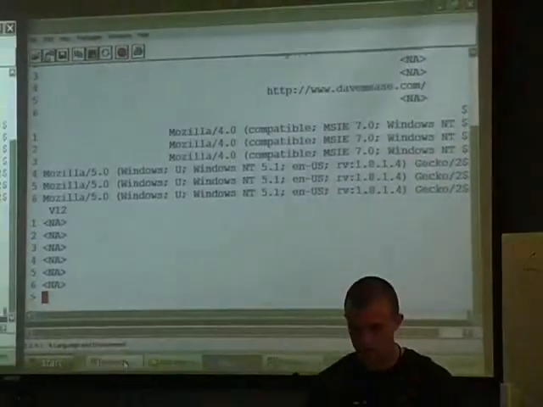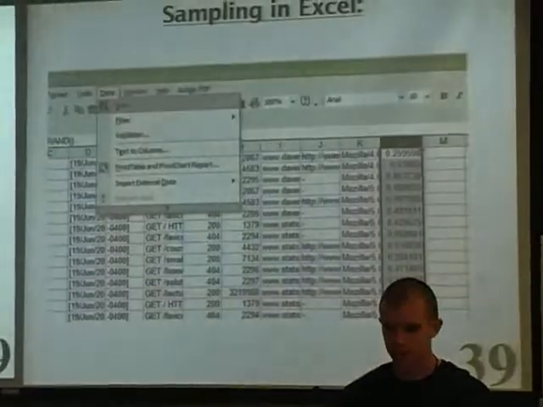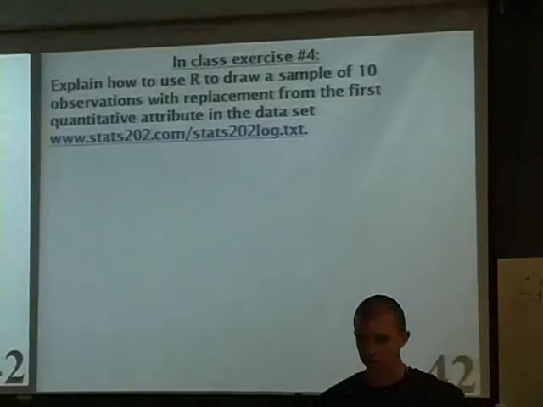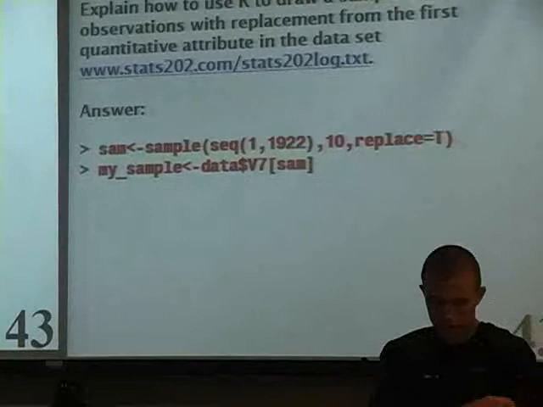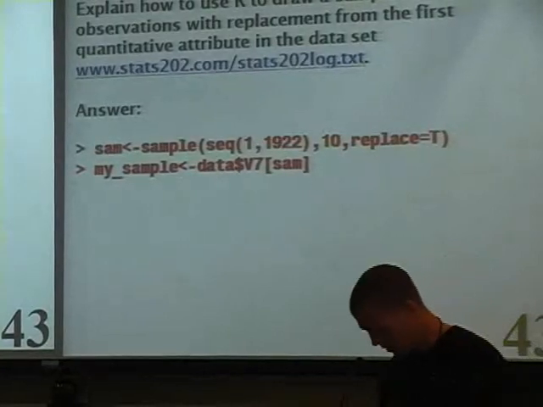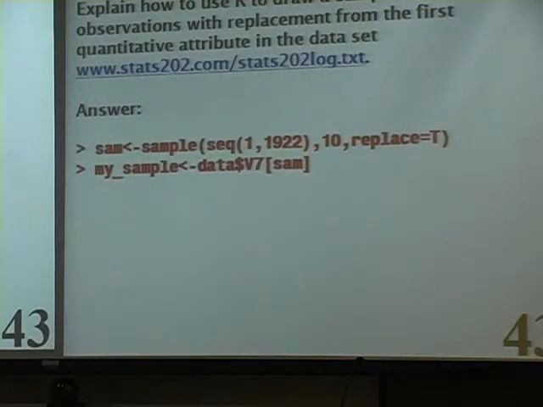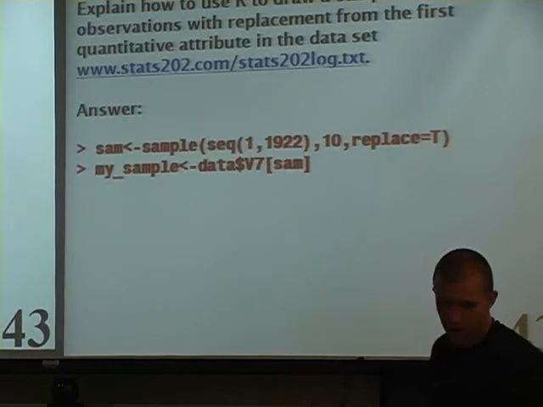So I want to draw a simple random sample with that. So I'm going to claim that the following will work. I did it in 2 steps. You could have done it in 1 step here. So let me say what each thing is doing here. So first of all, the function sample, right? I give it some arguments.